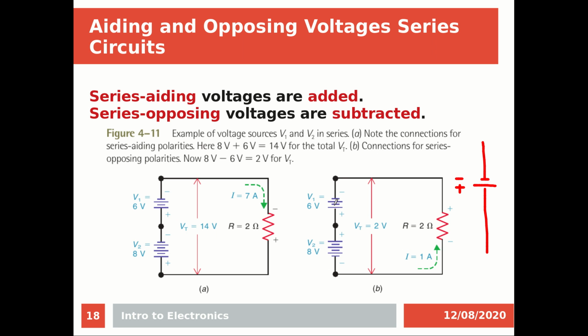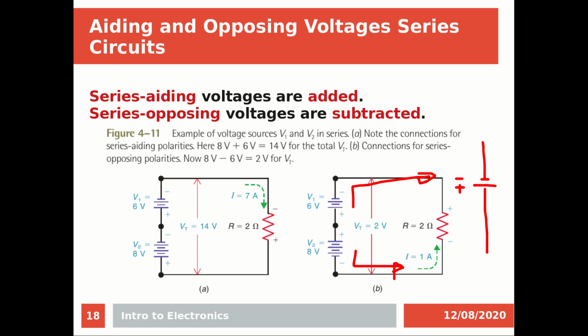If you have, for example, minus positive with 6 volts supplied to this circuit, but the other source is on the opposite side, positive and minus, then I will subtract both of them. It is like you have a current coming from this side and a current coming from the other side. So both of them are fighting, not helping or aiding each other.